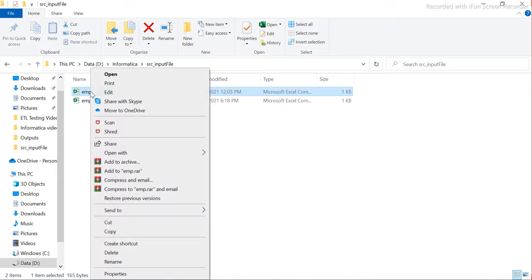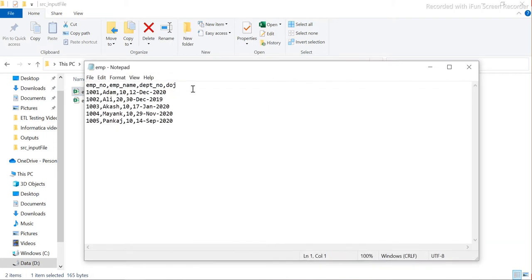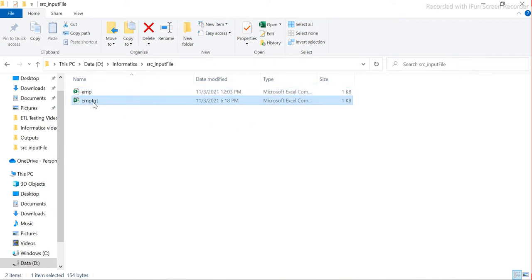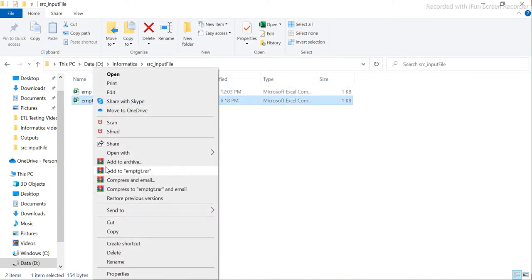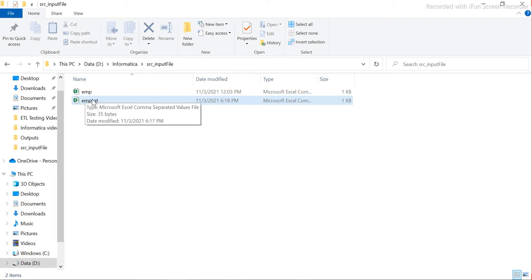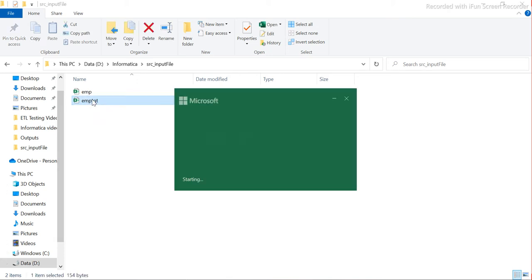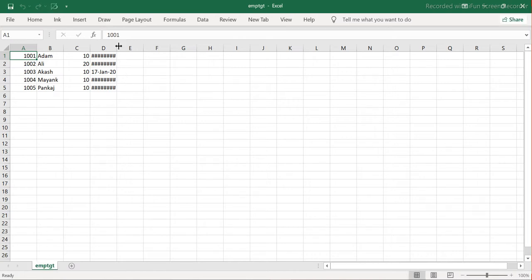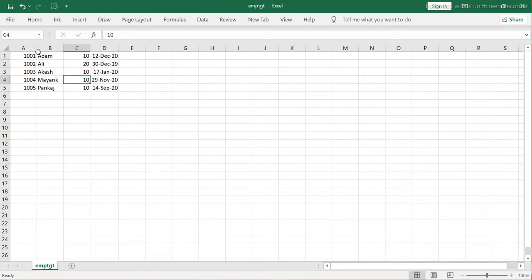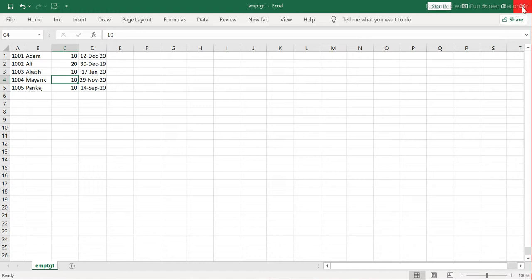Here, right? This is the source. Everything that is coming from the source has reached the target, right? If I want to open this CSV, we can see it in a different format, guys, in Excel format, something like that, right? Let's see. I'm opening it. So you see, okay. So all 5 rows are loaded now.